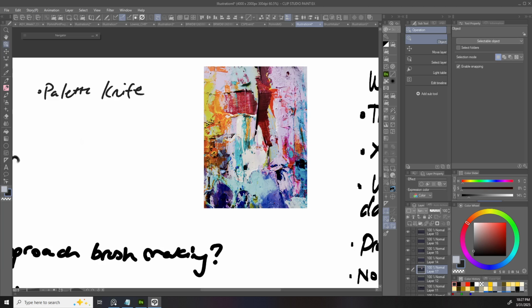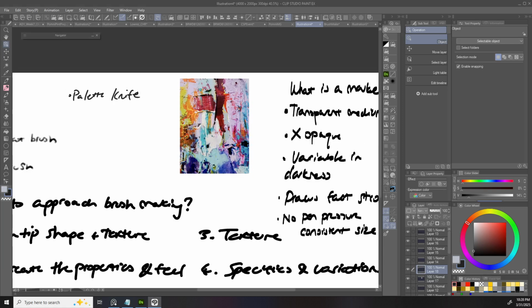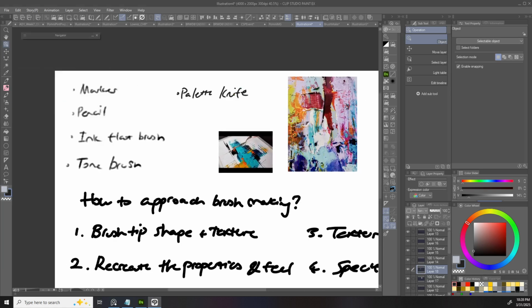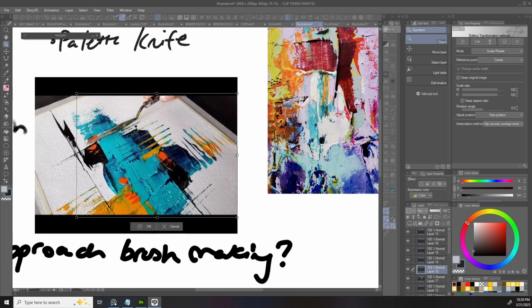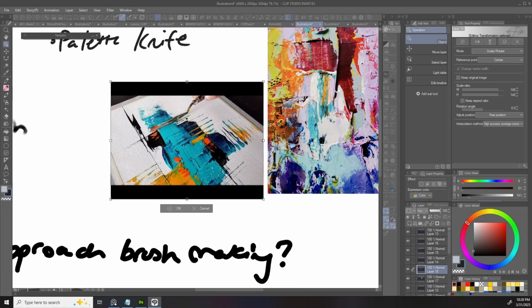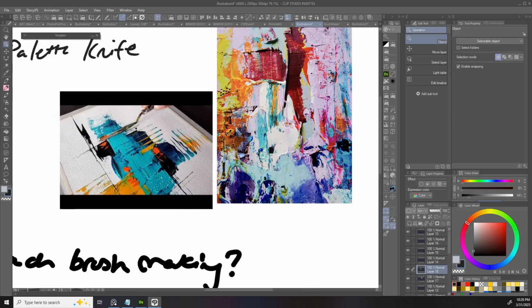Let's see. Yeah, something like this. Don't know if Clip Studio is able to make this, but we'll see. I don't think I can do the color stuff, but I think I can make the base of it.